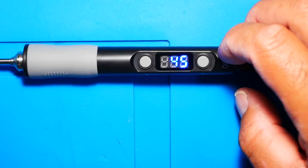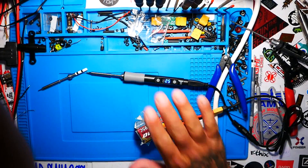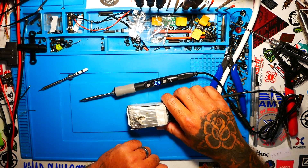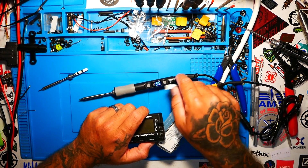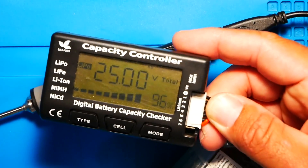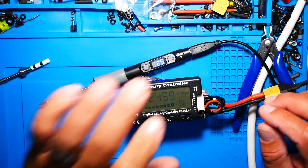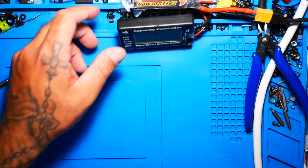There are eight different tips to choose from, which is very important. Now, pilots — when soldering from a battery, don't be negligent. Don't let this battery drain all the way down to 12 volts or you're in big trouble. Here's a nice trick: connect a small voltage meter and prop it where you can see it. Now while you're soldering, you've got a clear view of your battery voltage. My battery is showing 97% at 25 volts.